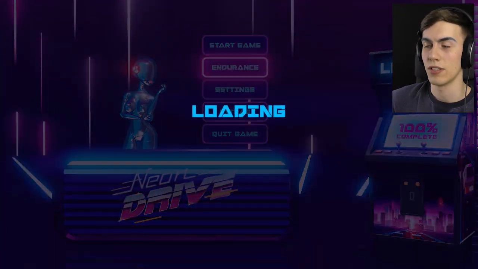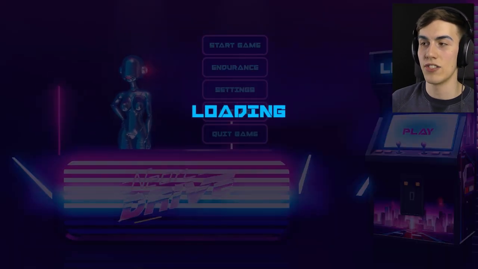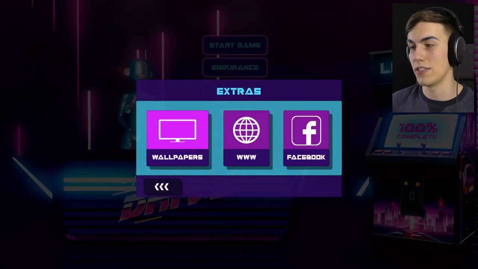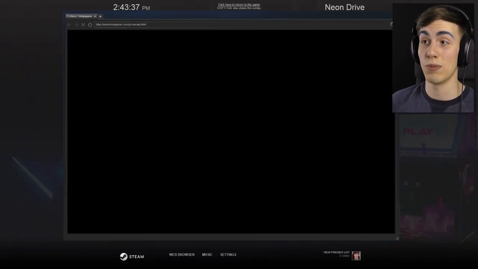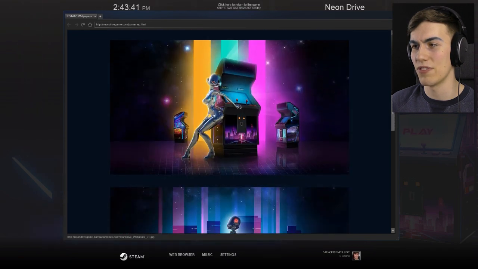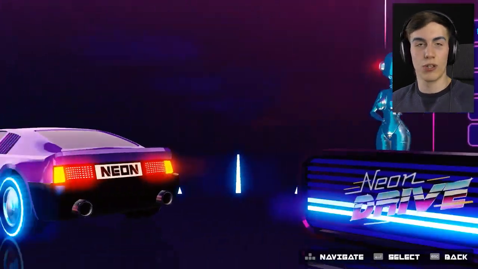There's an endurance mode. Okay, and no endurance mode for me today. I guess it just throws a bunch of shit at you. And there's also extras. Wallpapers. That's actually a really good idea. There probably should be wallpapers. I don't think you guys can see this recording. If you can, here's some wallpapers. If not, well, I mean, it's too bad, I guess. Yeah, this game is the perfect game for wallpapers because it just looks so freaking awesome.